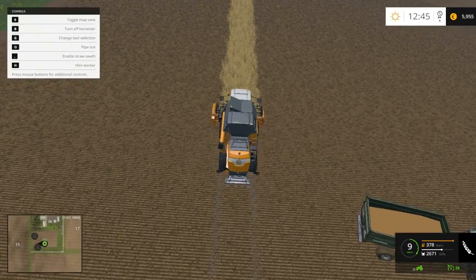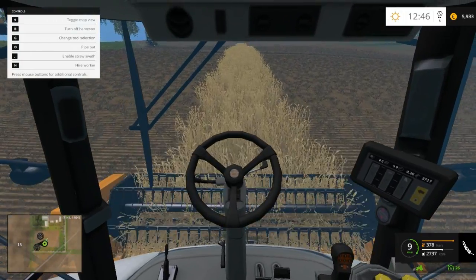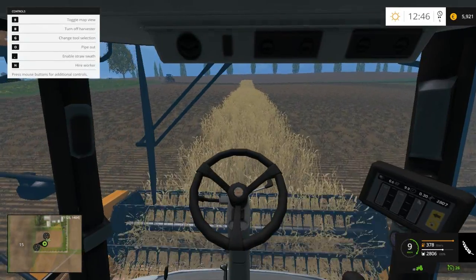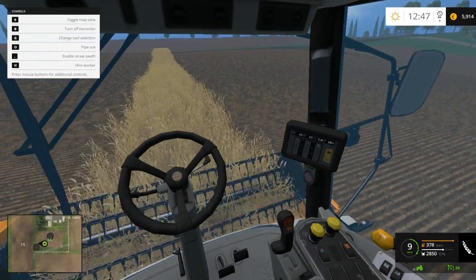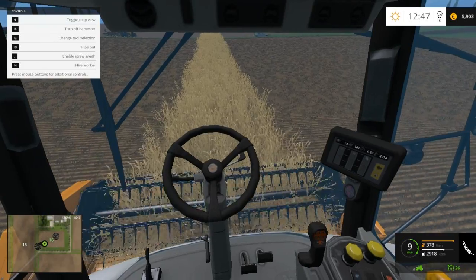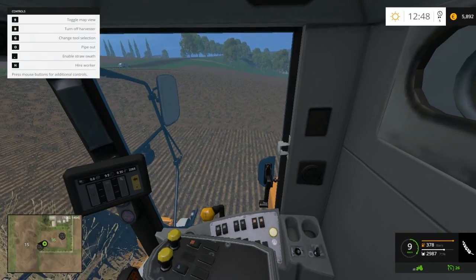I'm harvesting. Look at me. What's the button that I press? Oh, there we go. First person mode. This is great. Just doing my job on the farm. Oh, it's got all my stats right there. Wow. That's actually pretty helpful. Shows I'm going 9.9 miles per hour. Something is 0.6. I don't know what that means, though. And it shows how much stuff I have in the back there. Oh, look. There's all the stuff I'm collecting. There's a door.